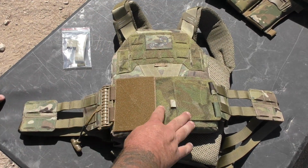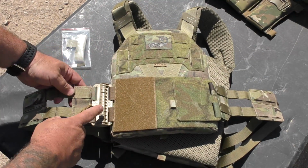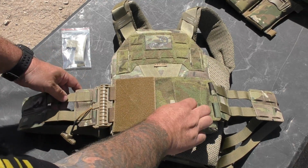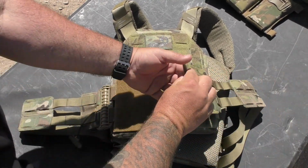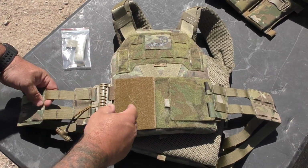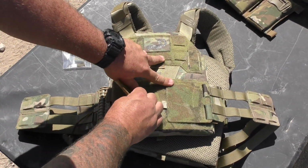You'll notice that I have 2 different patches of Velcro here. That's just because I wanted to show you that you can put tubes on this, or the Velcro, just like they have. You can put tubes on it, quick release tubes, or the Velcro. Now, this is just a cheap one that I bought off of Amazon for the sake of the video.